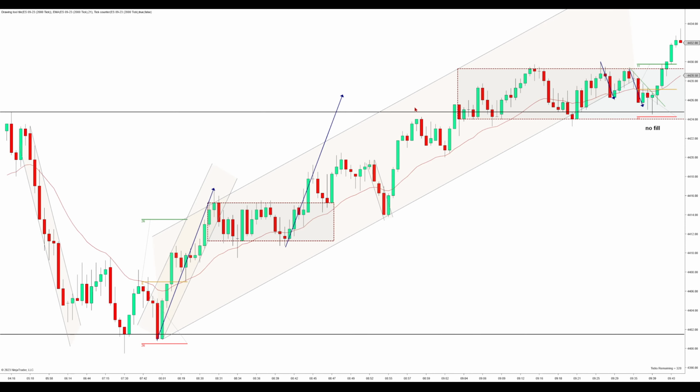So we push up from this area here, we retrace to the EMA. It's just choppy, I see that there's a tick higher there for a second entry, but it chops over to the EMA, nothing clear there. We push higher here, it's right into that overnight high. There's definitely no entry here. We start getting very choppy around that area here. Once again, we break out of the overnight high.